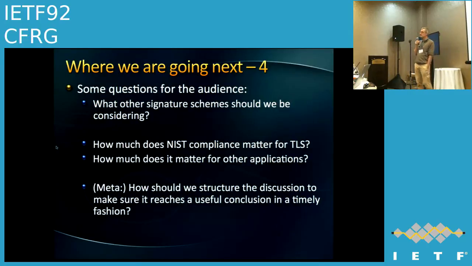The chairs have put a lot of effort recently into choosing very carefully questions which help to move the discussion forward, and running polls on the mailing list to try to really steer the group, not in any kind of calculated way, but to try and get the group towards making decisions about what we want to do. And the question then arises, how can we continue that process for signatures? If we just send an email to the list saying, as chairs, what's the right signature scheme, we'll have 3 months of violent disagreement on the list, and we don't really want to go down that route again. So any suggestions or help from the floor about how we can structure the set of questions that we need to ask in this domain would be very helpful.